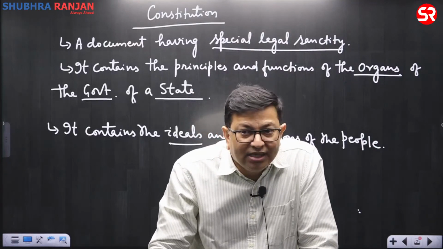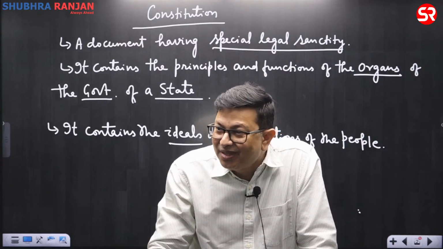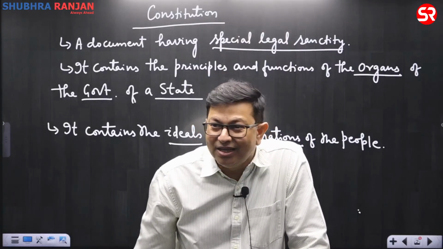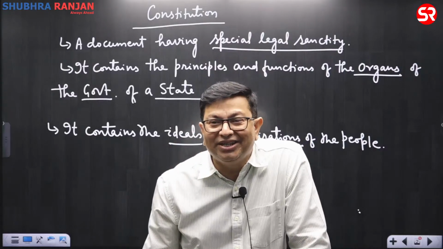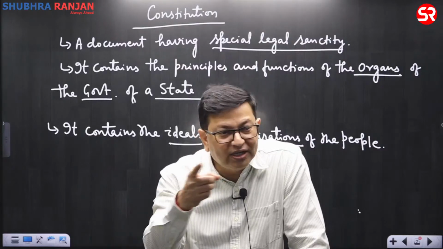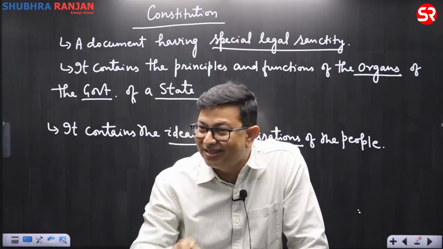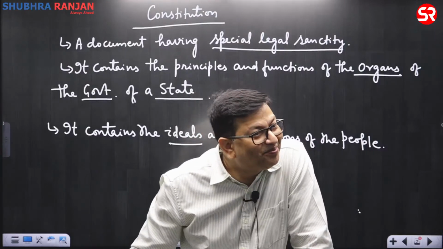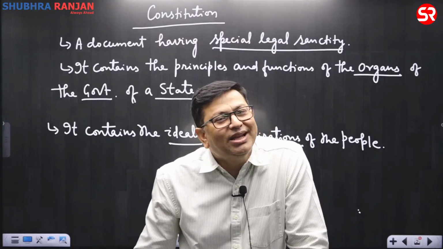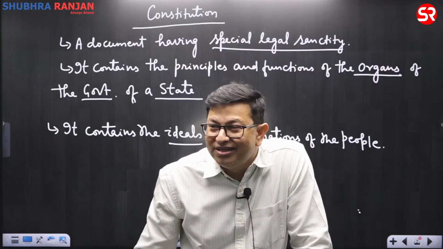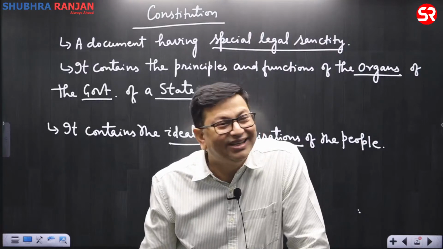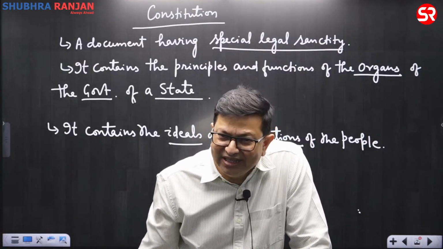Then aspirations of the people are also there. Aspirations are the goals that we have not achieved yet. You all are termed as civil services aspirants because you have not become civil servants yet. Your objective is to become a civil servant. That is why you are termed as civil services aspirants. You aspire to become a civil servant. So, what do the people of every country aspire to have? They want some type of freedom. They want to be treated equally. They want to live with dignity.